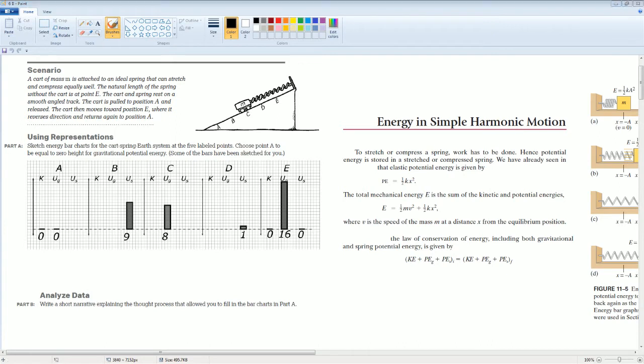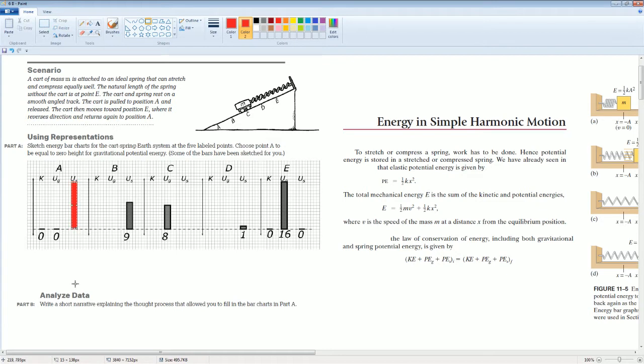All right. So using our notes, we can now do this. At A, it has no kinetic energy, no gravitational potential energy. It's all spring potential, okay? So let's fill that in here. It's all spring potential. Now how far do they want it? They want it like this, and how far is it? Two apart, okay. Two apart, good.